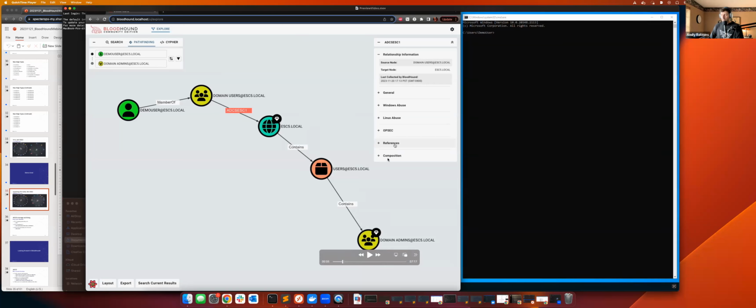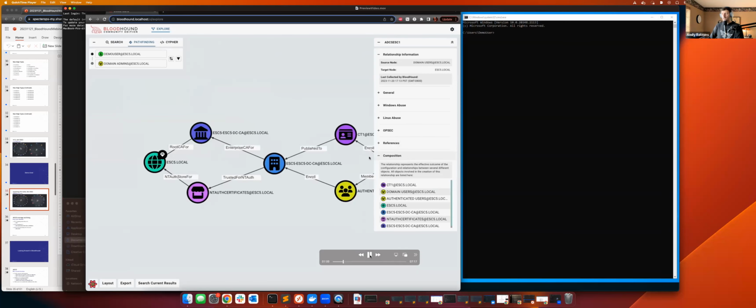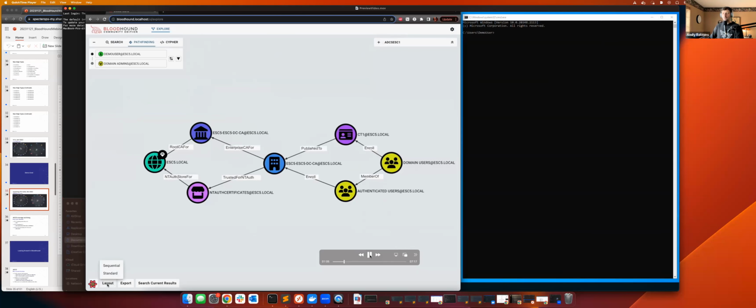And so if you're a pen tester, you need to know, how exactly do I abuse this? There's a new item down here on the Edge entity panel called composition. When you click on this, it's going to show you everything that has gone into analyzing and producing this edge. So when we click on composition, BloodHound will do the calculation for you, which it did beforehand when data was ingested.